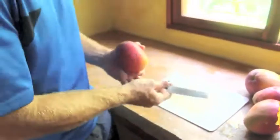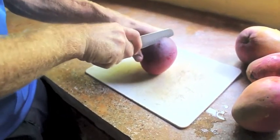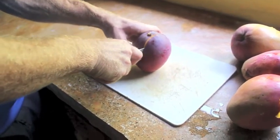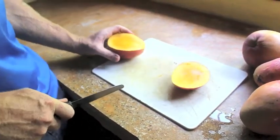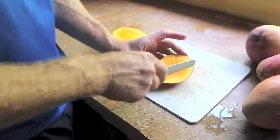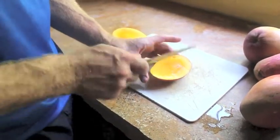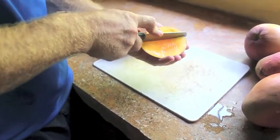So I'll show you right now. I run my knife right on the edge of this, and then I just kind of feel for the pit and cut around the pit. Whoa, look at that beauty. So then there's two different ways. I'll show you both. One, you do slices and then you peel those off, but since this one's good, I'll show you how to grid it. You cut the grids.